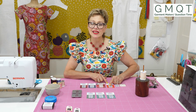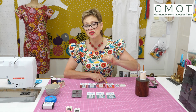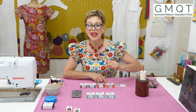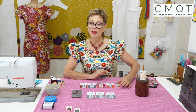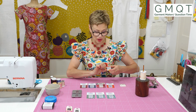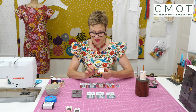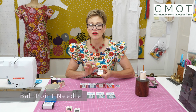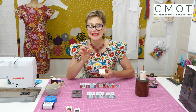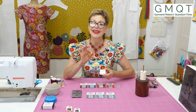I've got an embroidery needle here which has a bigger eye in it and a different groove, which is really useful if you're using some kind of decorative thread on a project where you find that your thread might be shredding and breaking as you sew. I've got a metallic needle which is also the same thing, for use with metallic threads and helps to stop those shreddings. And then on the end, and this is not an exhaustive range, there are other things as well, I've got a ballpoint needle which is exactly what it says, in that instead of having a very sharp point to the tip, it's slightly rounded so that it doesn't pierce and break a chain in the knitted fabric that you are sewing.